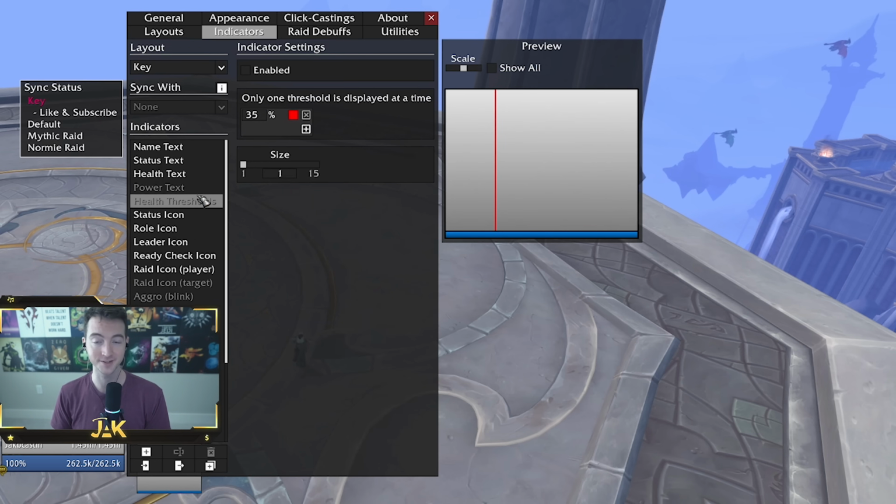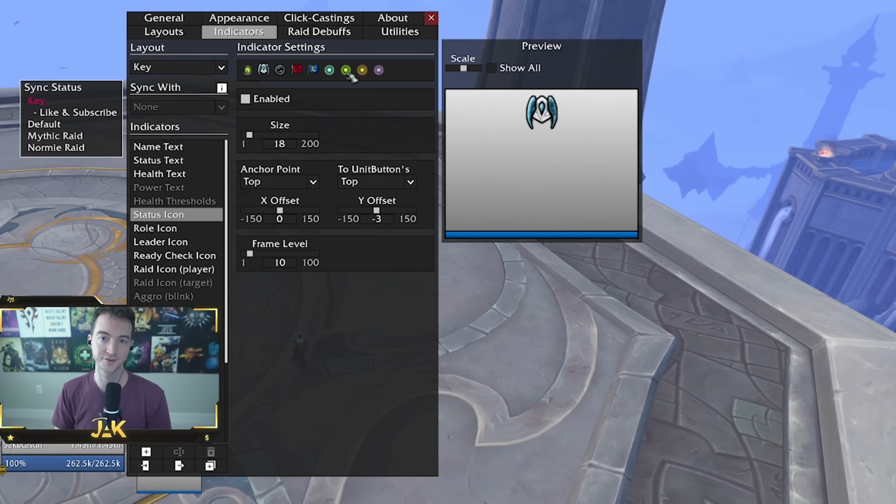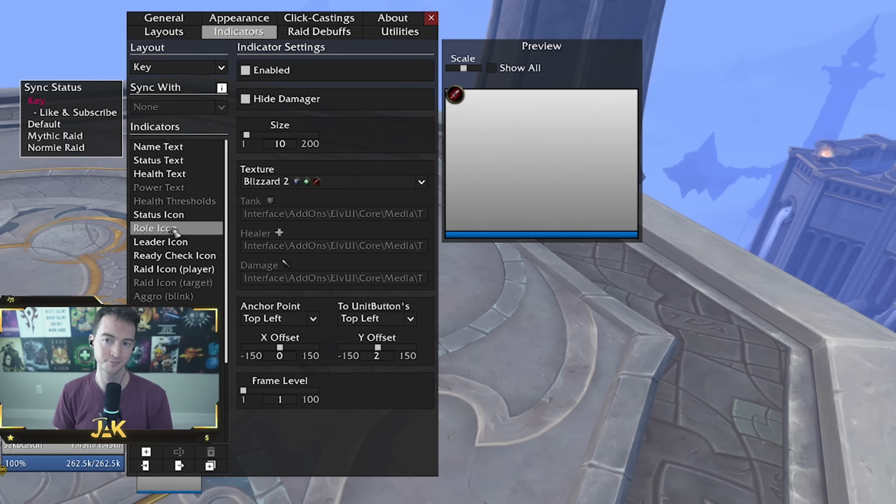Health threshold for our priest gamers out there is by default set to 35% for our good old Powered Life. If you'd like something like this, I'm not a huge fan of it personally, but if you didn't want to have a glow WeakAura, for example, to show Powered Life, this would be the area where you could do it. Status icons for things like battle res, looking for group, extra little icons that you have on hand, pretty self-explanatory.